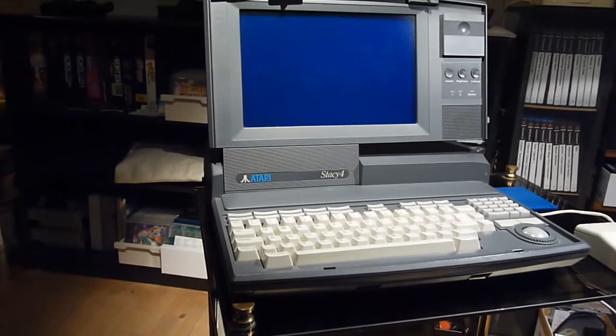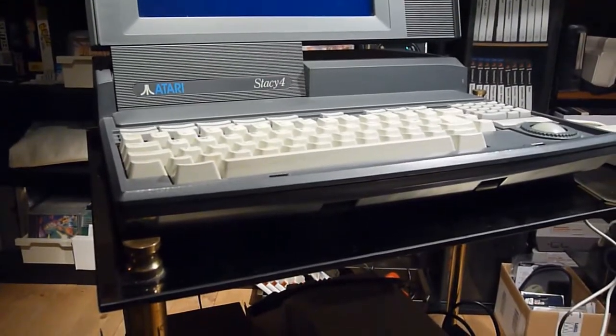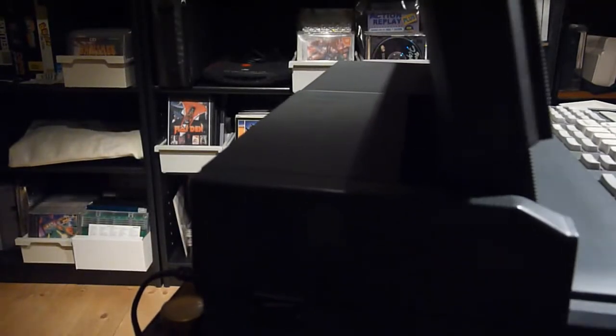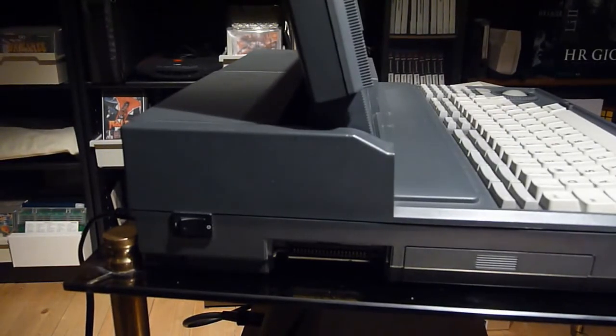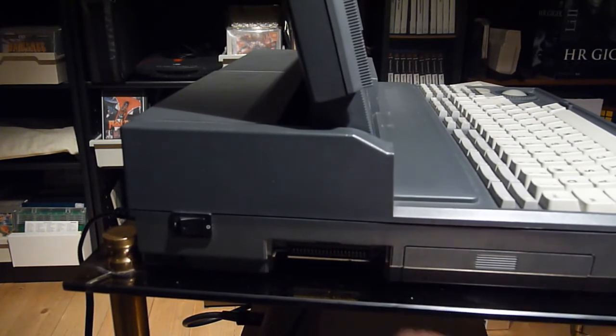Let's take a look at the connectivity of the unit. Let's take a look at the left side first. Light is not that good. You find on the left side the power on and off switch, and the expansion port, which was used for expansions like, for example, MIDI, you know, that Unitor and stuff like that, copy protection dongles by software which were on a cartridge, you know, things like that.